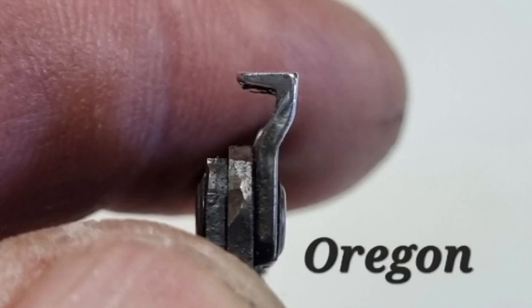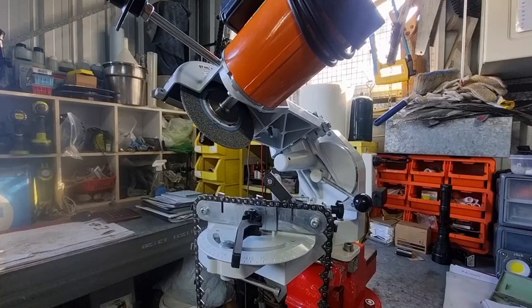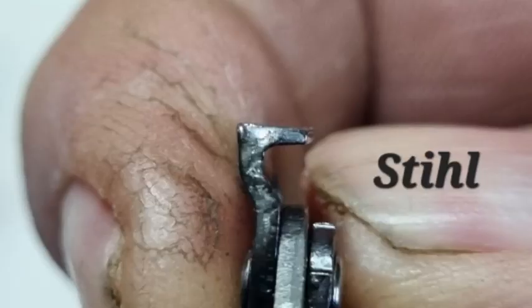Have a look at the top left picture — that's an Oregon full chisel. It's not too bad down the bottom but you can see it's deformed a little bit up the top. That's one reason why using a caliper to measure teeth is problematic unless you put the caliper down the bottom, which will be on a slight angle. And if you put the Stihl one up, it's even worse, so you really can't measure properly like that.